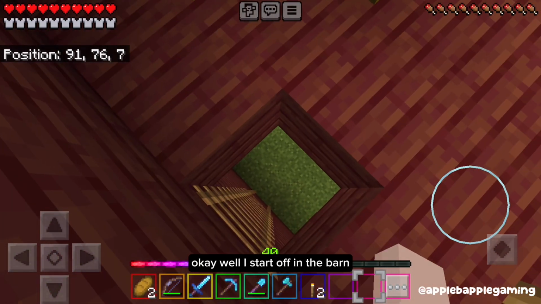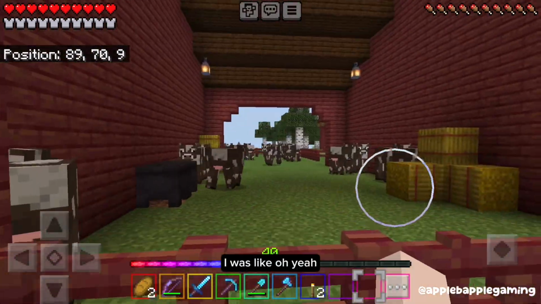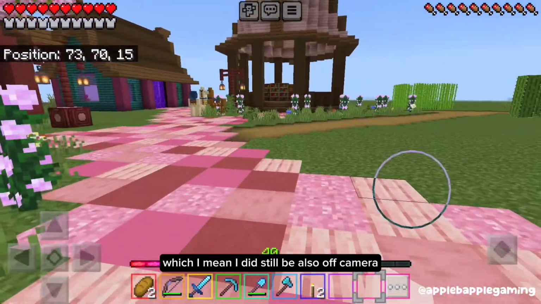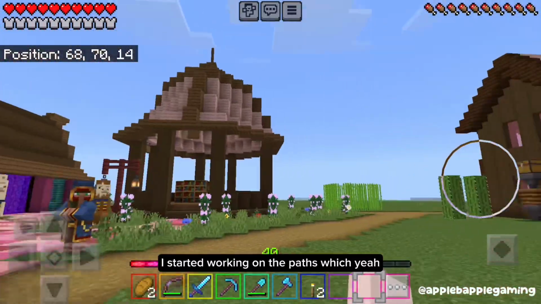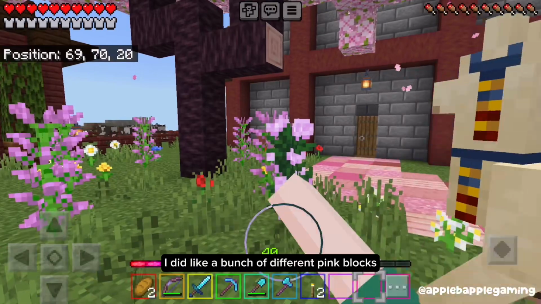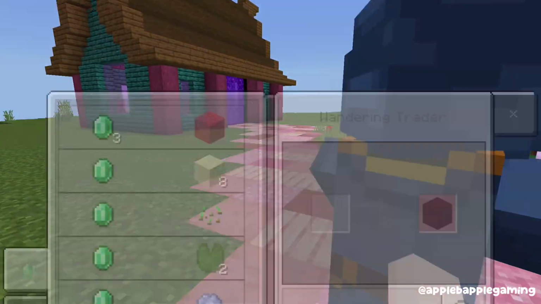Okay, well, I started off in the barn and then I had to sleep, so I was like, oh yeah, I could do the intro before nighttime falls, which I did. Also, off camera, I started working on the paths, which I think look pretty cute so far. I did a bunch of different pink blocks and I added flowers and cherry trees.